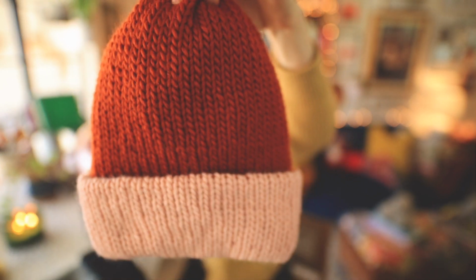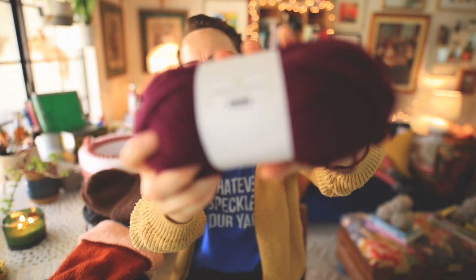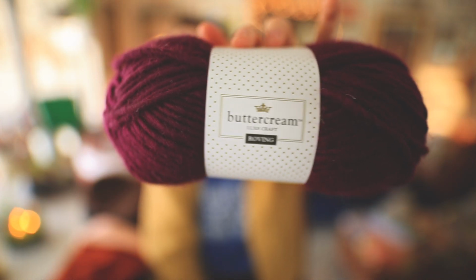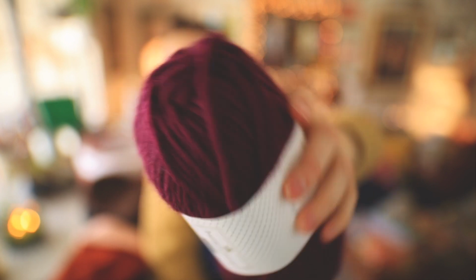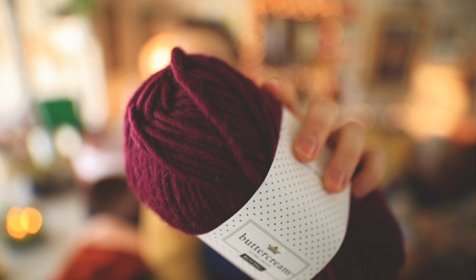This yarn that I'm using here is this yarn. You can get this at Joann. It's 100% wool roving, and it's a bulky weight. It's really nice yarn just in general.